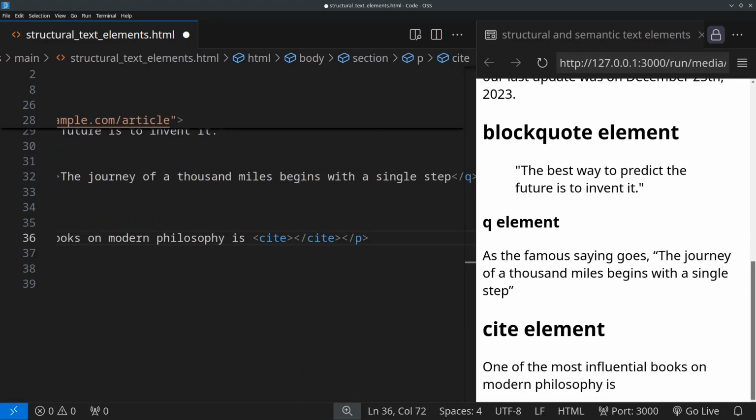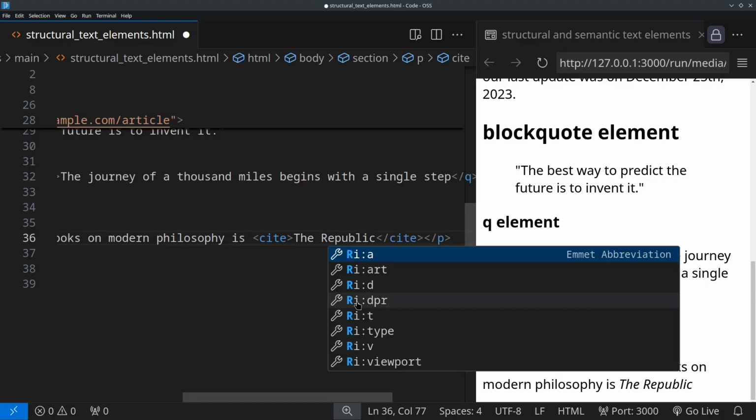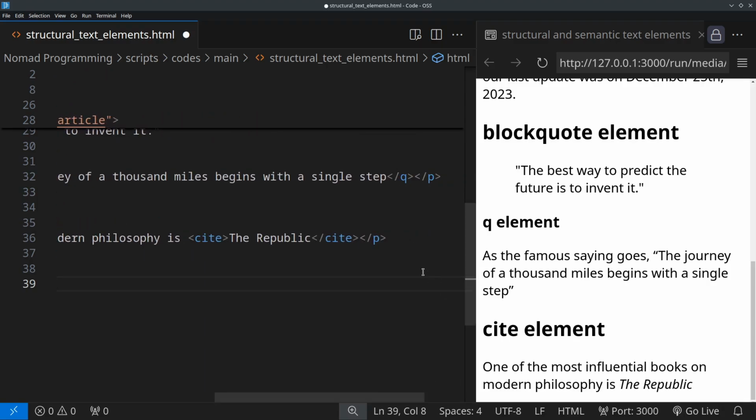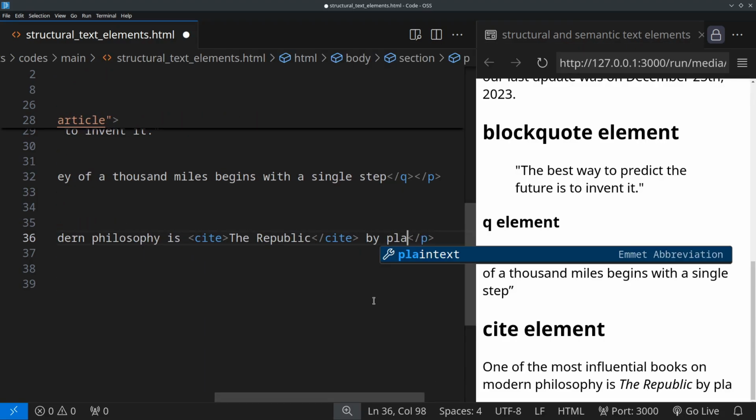As you can see, the cite element has an opening and a closing tag. In between these elements, just add the cited work. For example, in here I'm going to add the book name, which is The Republic, and after the cited work or the cited book, I'm going to add by Plato.